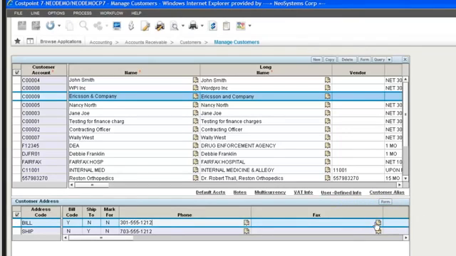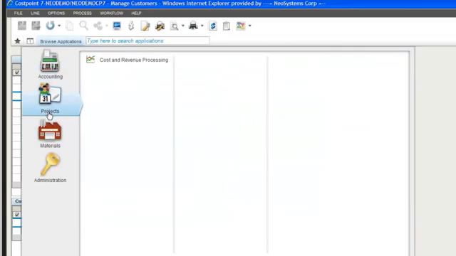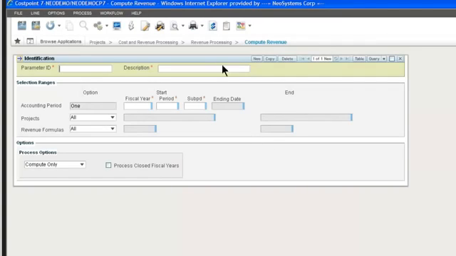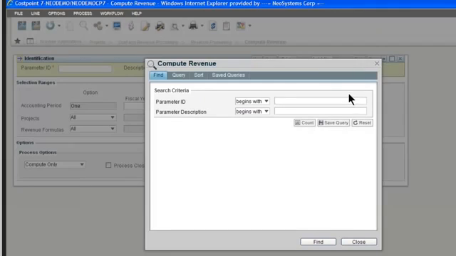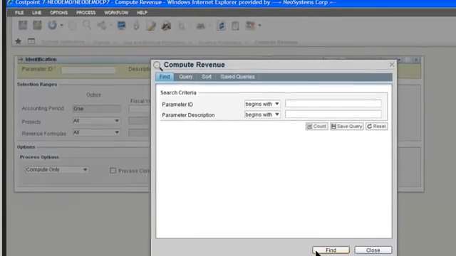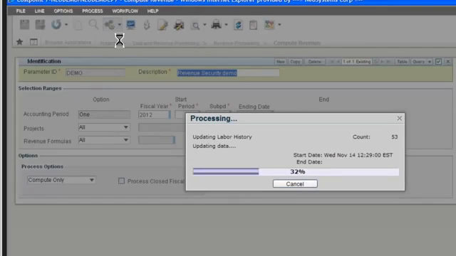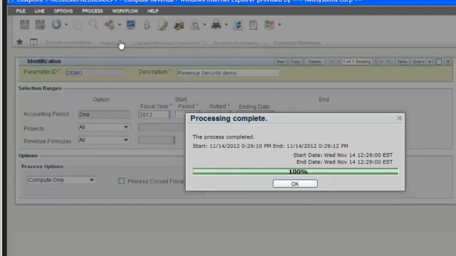Okay, so let's scroll over to our revenue area, Brian. So let's go to projects. It's the only path you have. Makes it easy. Brian's going to go ahead and pull up a parameter we have saved for him here. I only have one, so one automatically comes up. And Brian's just going to prove that he can process revenue. Excellent. Completed successfully. Good work. We have revenue now. Thank you. We're going to show net income.